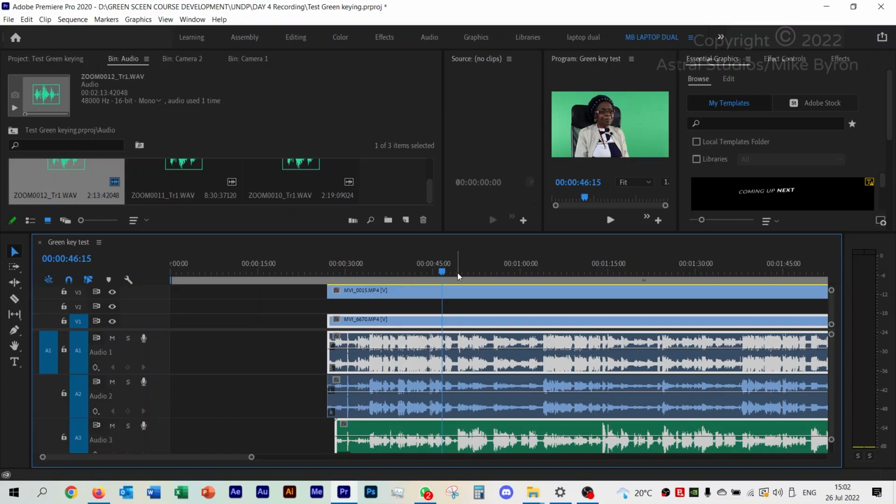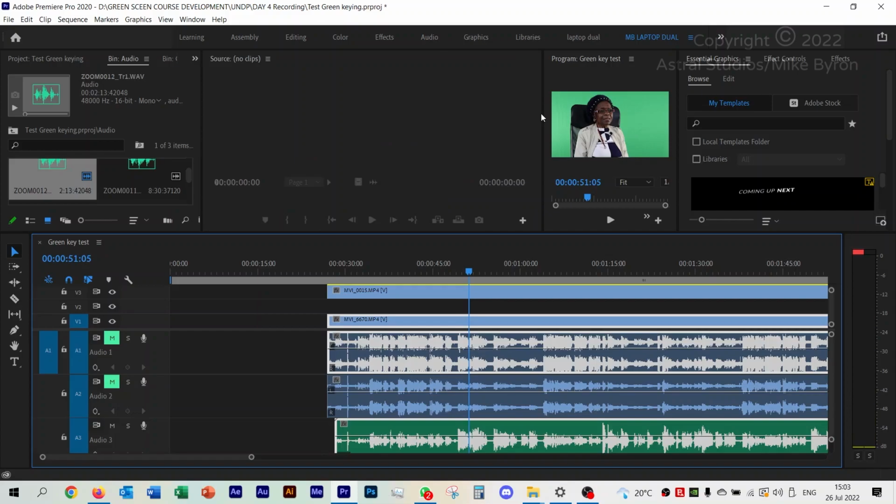Okay, so now what we do is we mute our two tracks and listen to a clean audio and see if we're having lip sync. So I can quickly just drag, and you can already see the mouth is actually moving in time. But you want to be sure. Always do a test. Always play back and test.